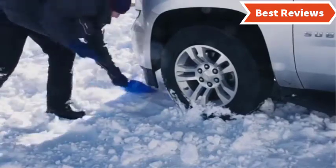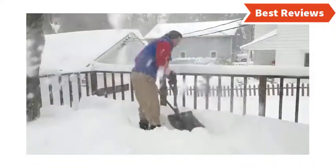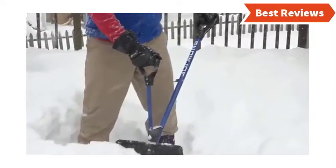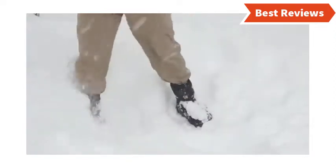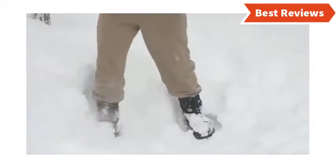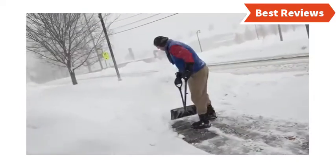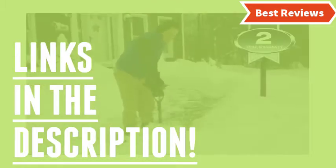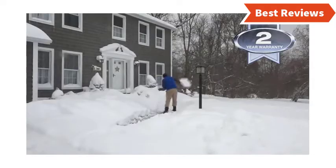The snow shovels come with variation in their design, features, and price. We will show you snow shovels from several brands, and the items are great for versatile features. They can provide exceptional performance. Watching this video you can simply pick the right one — just spring it and fling it. Snow Joe backs every shovel included in this video. Let us start.